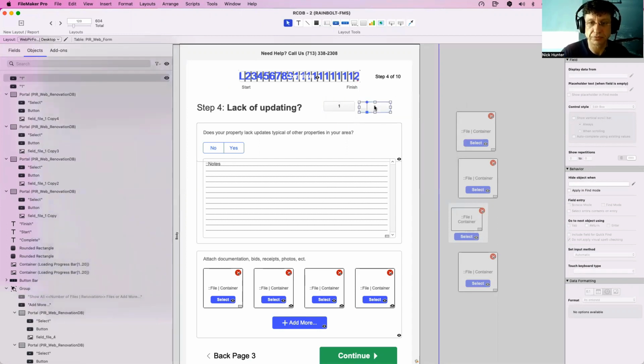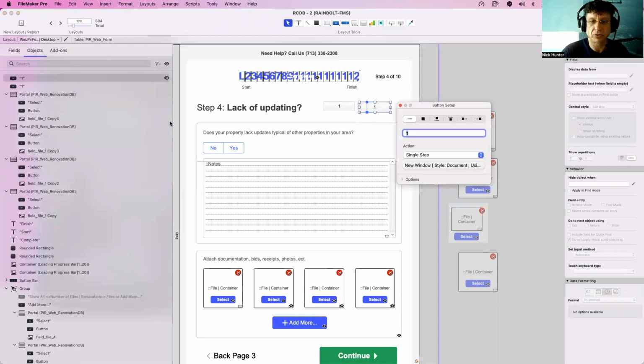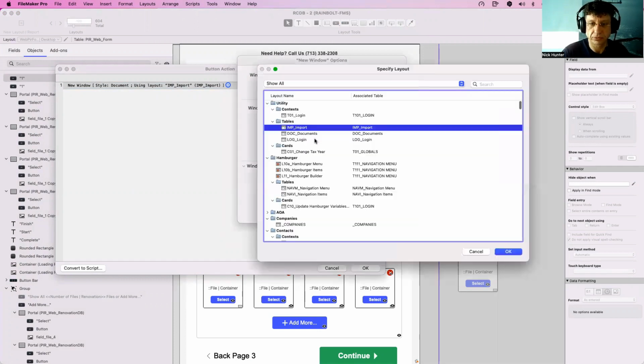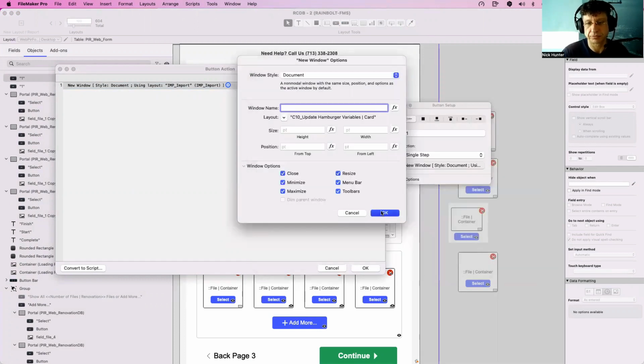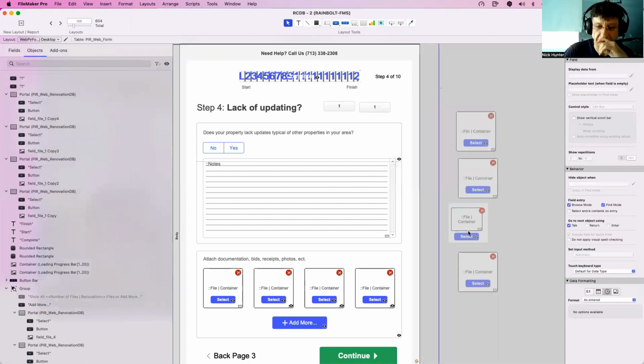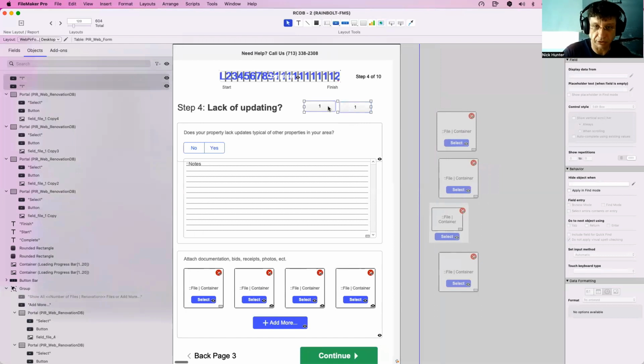Open this, open this, click here, select, and select this one. Boom, boom, you have to do all this. I don't want to do that. I don't like it.